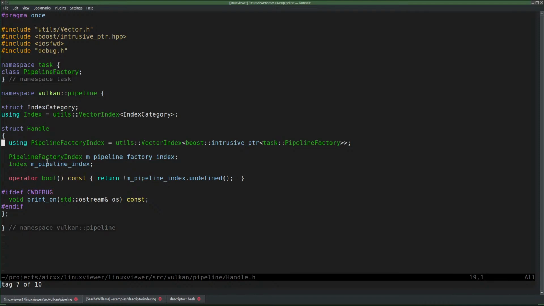Maybe I should add pipeline characteristic index here as well, but the problem is that a pipeline can have multiple characteristics, so that would need to be a whole array.